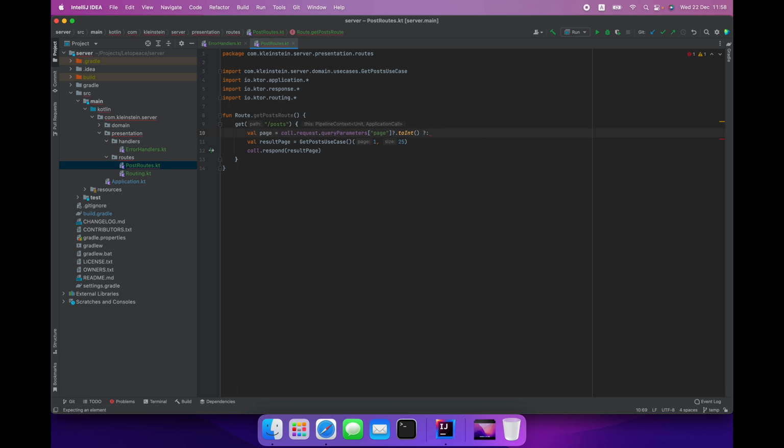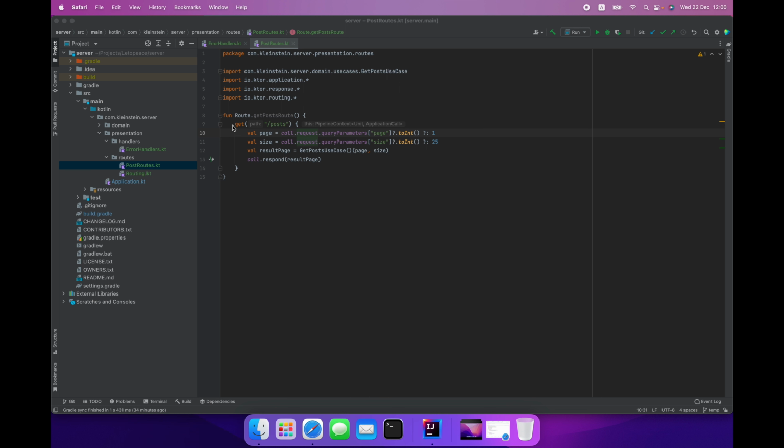For example, by default it will be 1, and size, I just will copy, and size by default will be 25. So now we can pass real query arguments into our get post use case. Size.